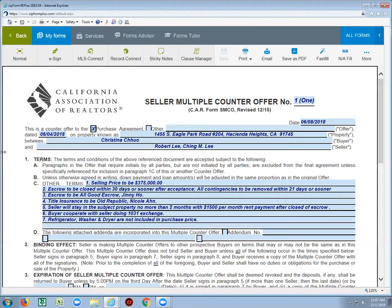At the same time or a different time? Same time. If it is a different time, you have to use single. Just like you say the seller just wants to counter this one first before countering the other, and see what their response is. What's that telling you? Single counter. When the seller signs a signature, only one page, one counter, that has to be a single counter.